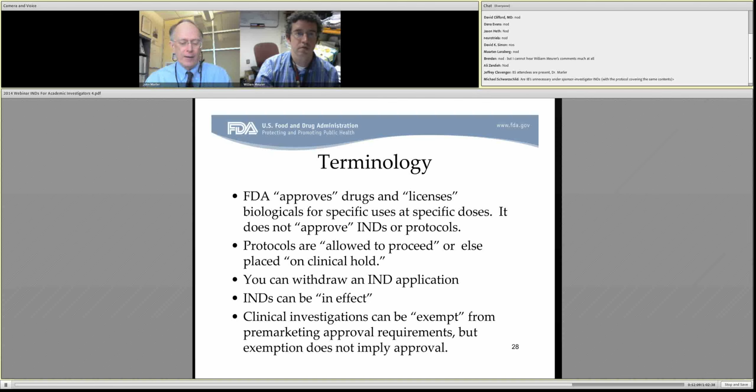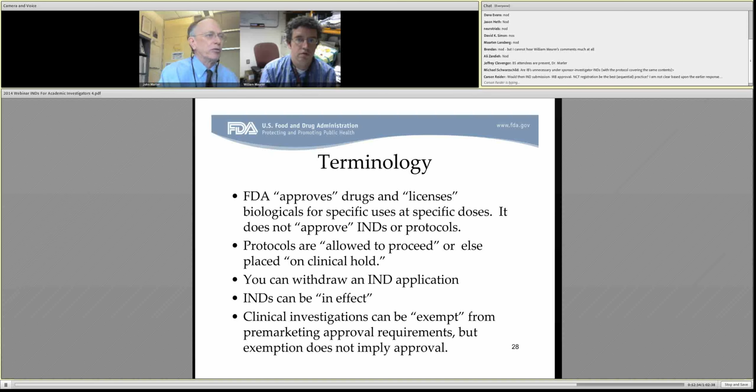The investigator brochure is going to convince the PharmD on your faculty or the clinical pharmacologist. They're going to inform them about how the drug is distributed and so on. There's going to be a lot more detail in an investigator brochure than there is in a protocol. Many investigator brochures are longer than the protocols that we see from pharmaceutical companies.